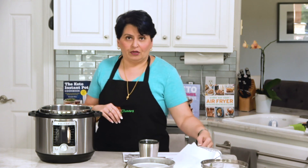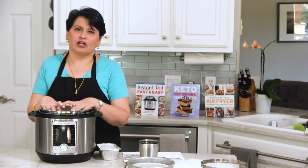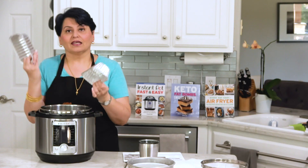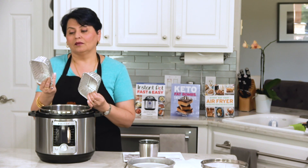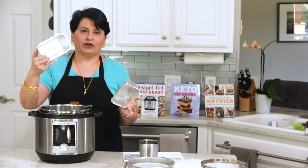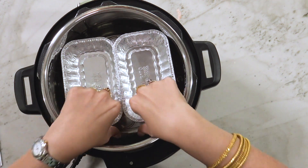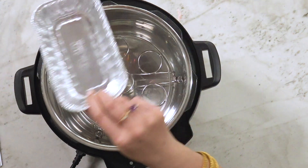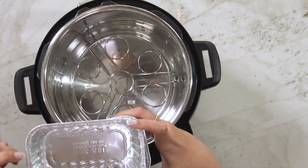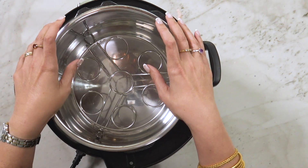Many people don't want to make a huge investment in utensils before they know they'll use pot-in-pot cooking. Buy yourself these little aluminum containers — I use them a lot. This small mini loaf pan makes a half cup of rice really easily, and you can fit two in here. Little pie pans fit too. Start with these, and if you find you use pot-in-pot cooking enough, check out the Instant Pot must-have accessories post on the blog.